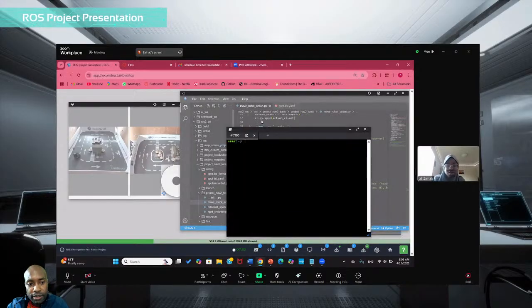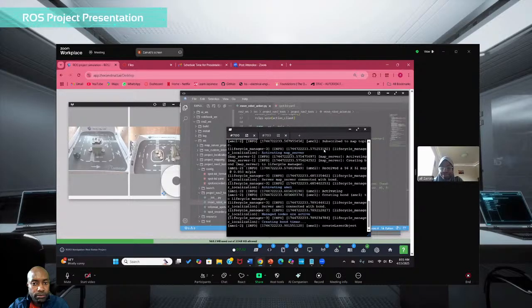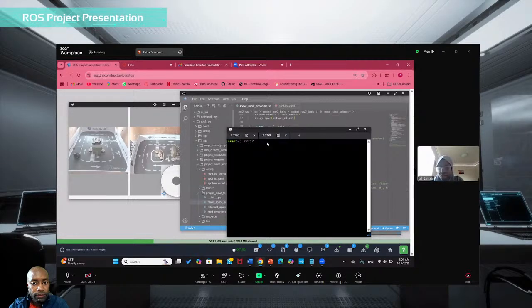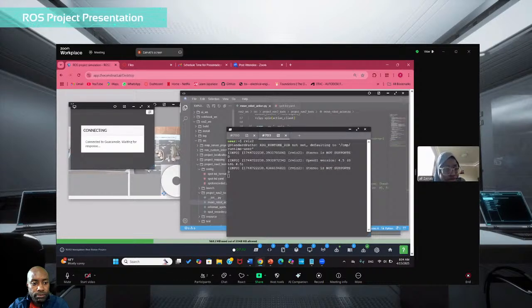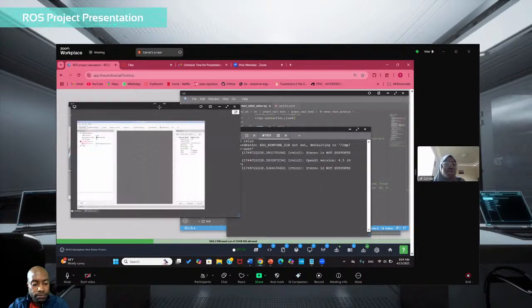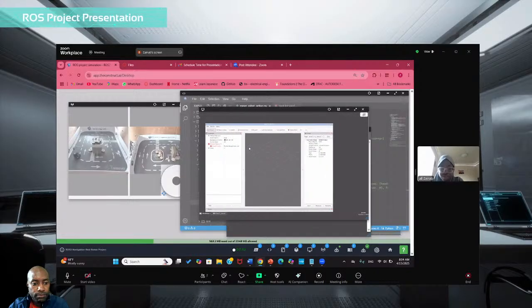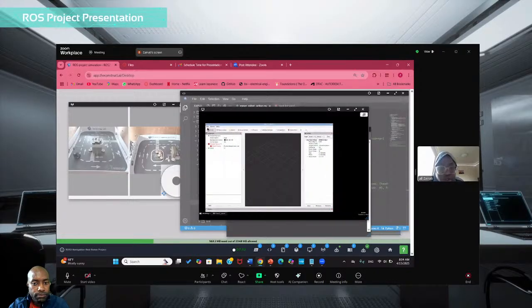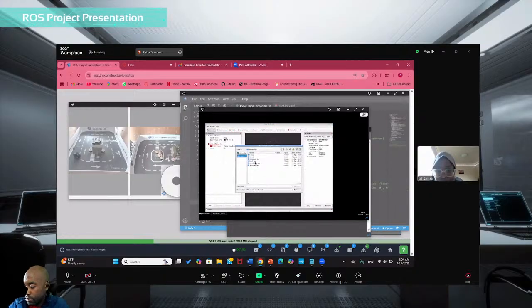And then I'm going to run my RViz2 so I can view. I had already saved a previous configuration of my map, so I'm just going to open that up. It makes it easier without having to do everything from scratch again.